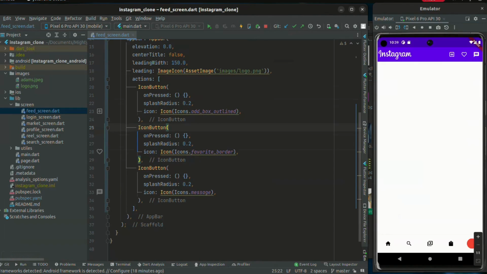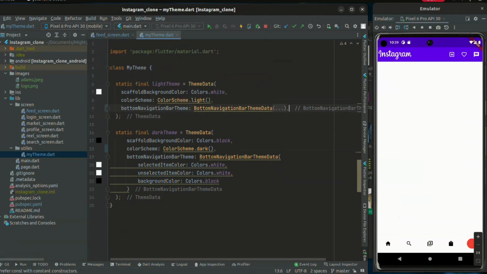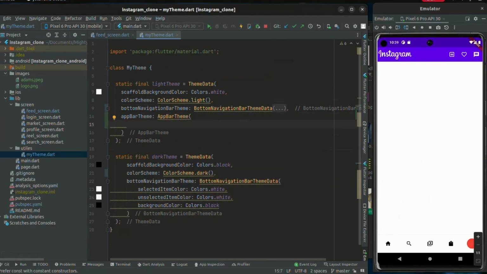The color is still the same, so we'll have to go to our material UI, our themes, and change the app bar from that place. So switch straight to themes, and then go for the app bar theme. Then we have the color.